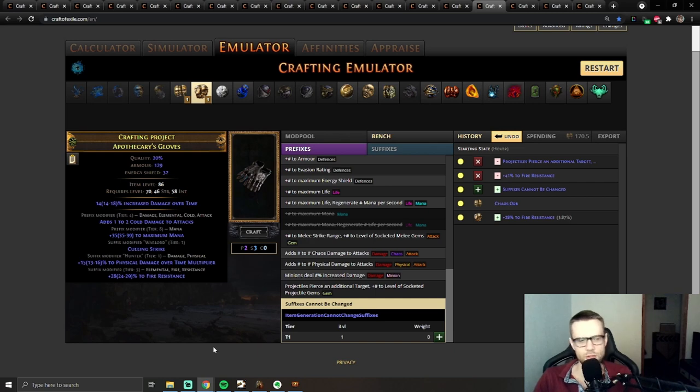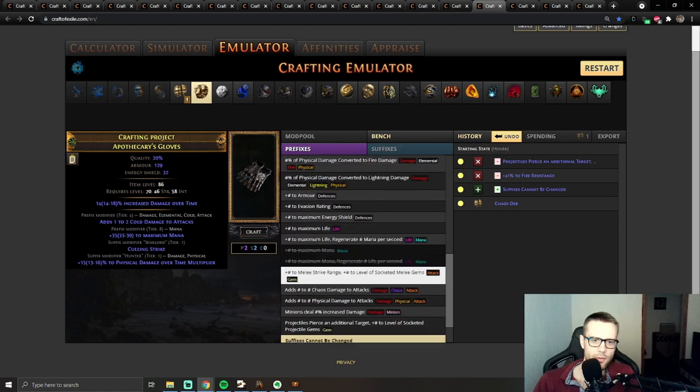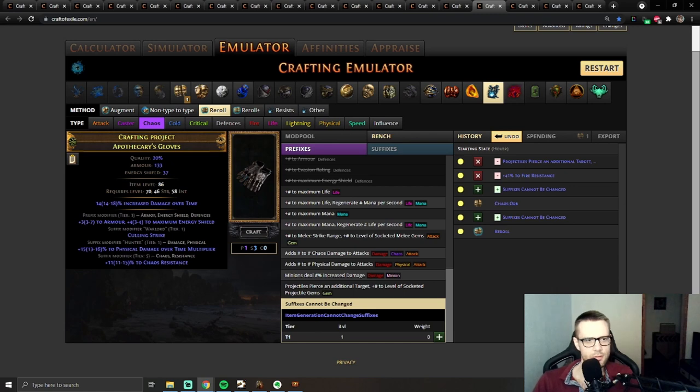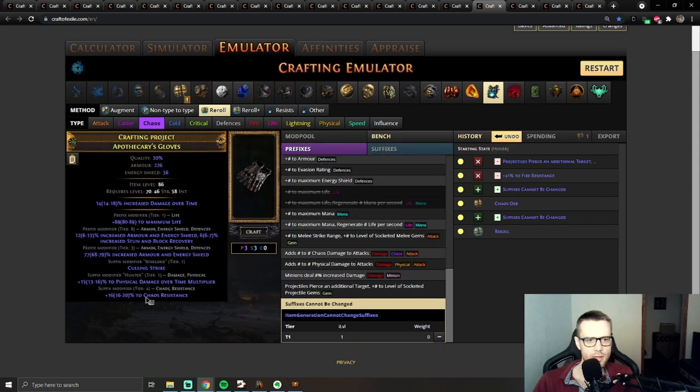But I just realized, playing around with these crafts myself, that in this scenario I could also do this. I could benchcraft prefixes cannot be changed, which means the suffixes, these two, cannot be changed. And then I could guarantee a chaos resistance with harvest, right? It's better than having some kind of life regenerate or something, right? So I could always guarantee chaos resistance.